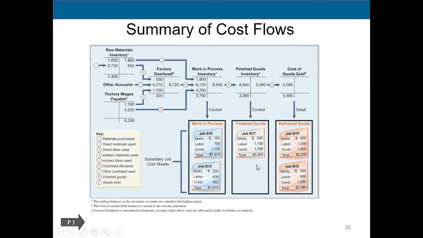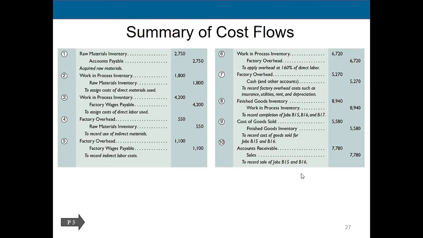What's the price? Did I quote her $3,500 on the job and it cost me $3,360? And maybe I don't have enough markup in it, right? And if that's the fact, maybe I really wanted 100% markup and this thing ended up costing me way too much, right? So a lot of good information comes out of being able to identify exactly how much these jobs cost. There's all the journal entries that we just saw a few minutes ago.